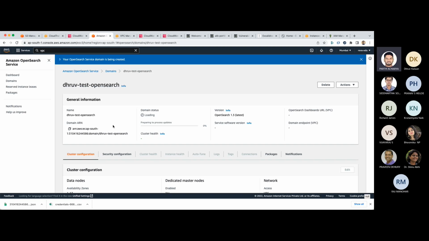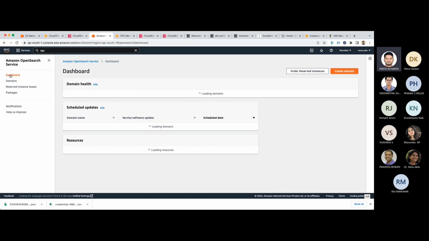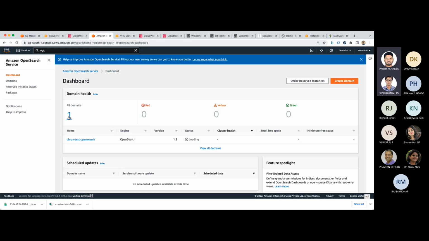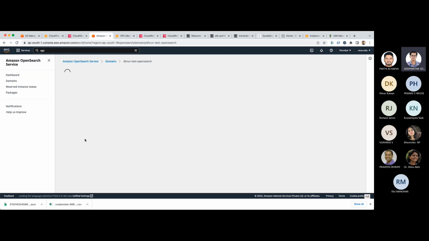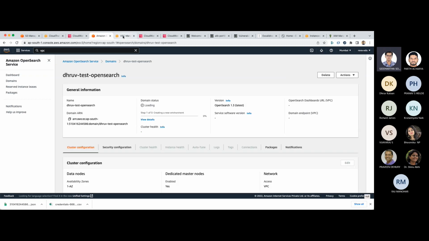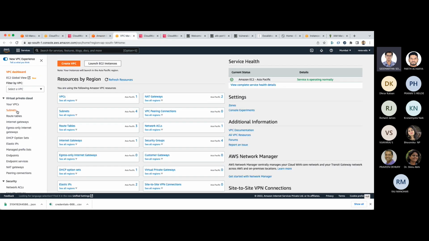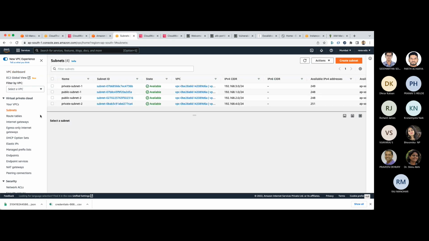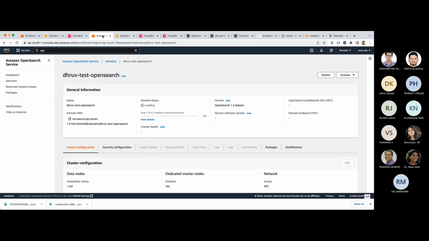Unauthorized operation: OpenSearch must be authorized to describe the subnets. That is strange. Maybe use the public security group, the public VPC, right? Yeah, that's what I see in the AWS document also. But it shouldn't still give you that error.